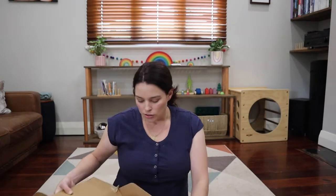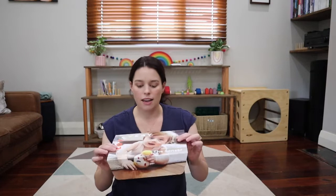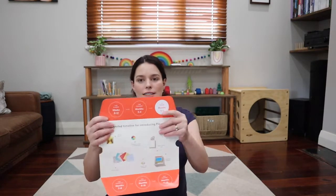I also chose something a little bit in advance of Freddie's current age because I wasn't sure how long it would take to get here. As it turned out, it was about a week, which is great, but I didn't want to choose something for his current age and then miss that window of optimum time. Usually Love Every kits are just packaged in their cardboard box closed with paper tape, but because I had this forwarded, it's wrapped in about 14 layers of sticky tape with a cardboard lid, and on the back there is a timeline of when these items are supposed to be used.